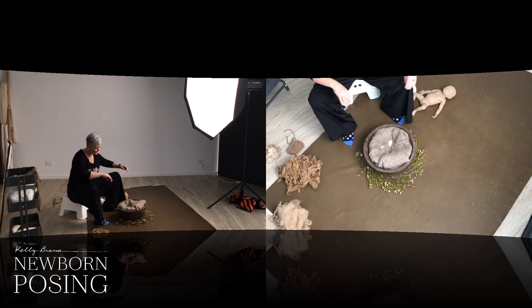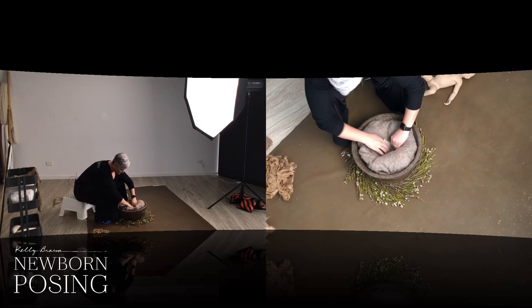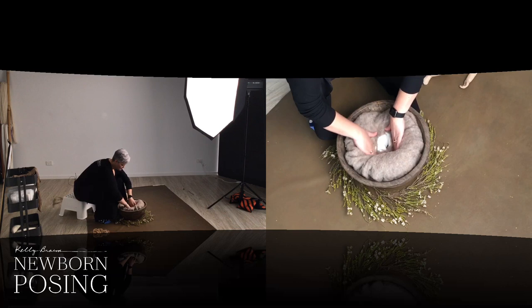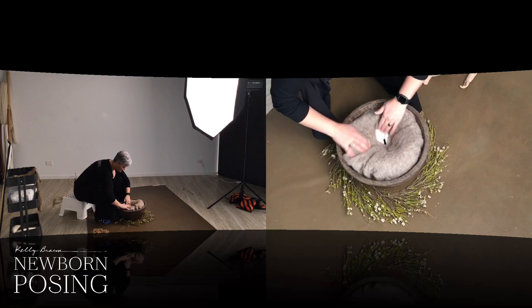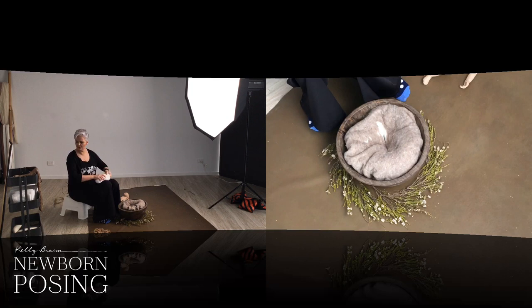Okay, so I do want to be able to create, obviously, some support here underneath the little baby's head. So little pillows and things like that. But to get the baby in the center of a round prop, you want to line the middle of the back, or the belly button, up with the middle of the bowl. So the bum is going to come further towards the edge, and then the back will be in the center there. So that's why I'm separating some of those beans there for where the little bottom is going to go down, and I'm pushing them around to create that height that's going to come up there underneath the head. I have got another sock here filled with rice that I also made during my DIY live the other day. You can go back to the videos or the announcements tab to find all of those, and we'll use that if we need to.